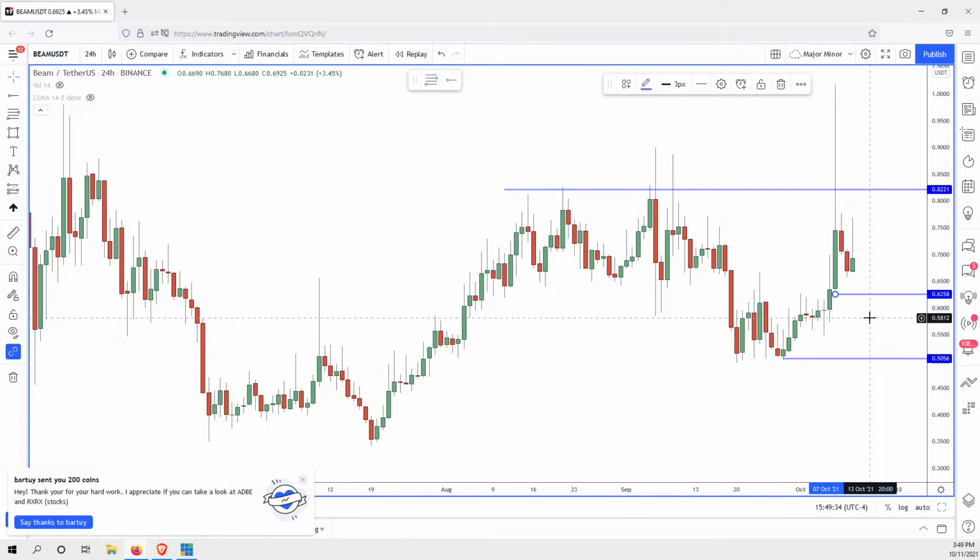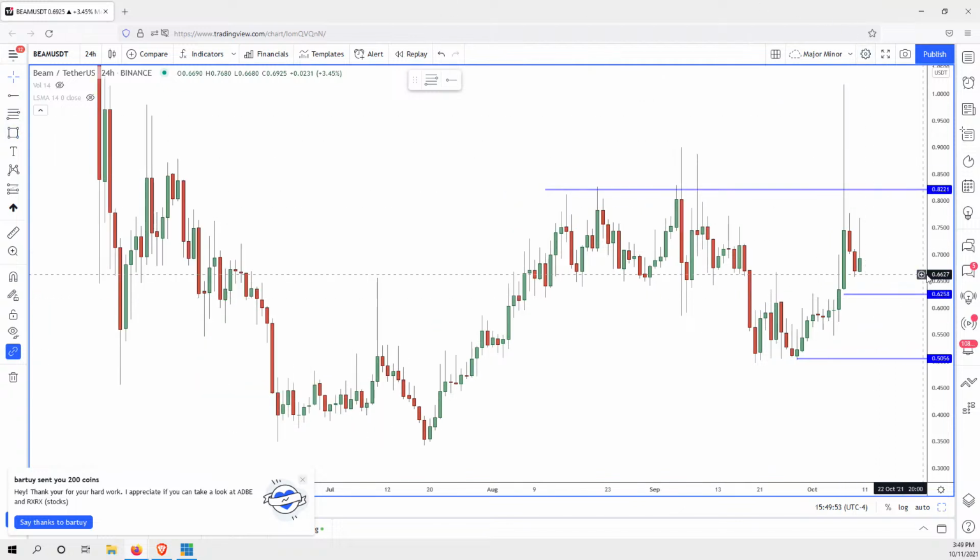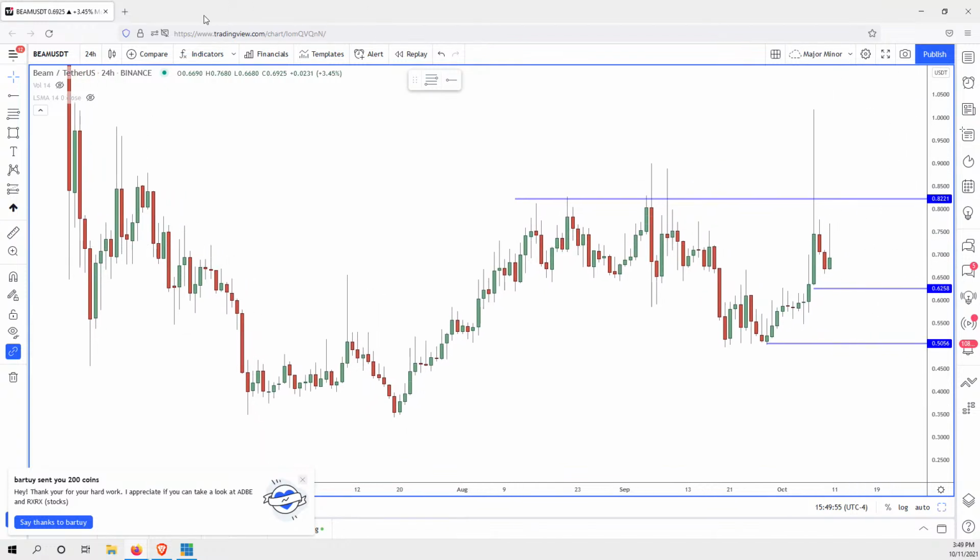As far as that goes, I don't like the general location of something like this. You might as well wait to see if it can test this old resistance or possible new support, which is located in the middle of the range around 62 cents. But the thing is, price action is likely to be very highly random in this area. So the more conservative thing to do would be to wait until price can test its range low.